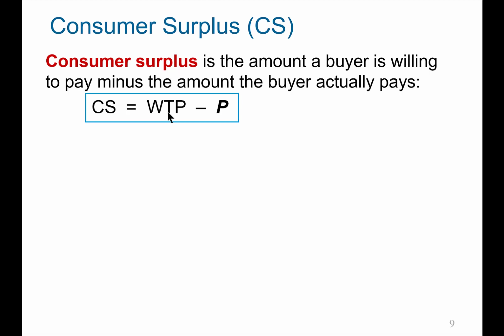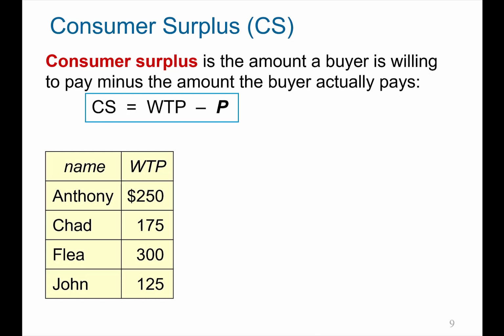So if you're willing to pay $5 for a gallon of gas, I'm not saying you want to, I'm saying that's the most you'd be willing to pay for it. And you pay $2, your consumer surplus is $3 for that gallon, right? This measure of better offness from participating in the market, we call it consumer surplus for consumers. Again, you're willing to pay $5, but you paid $2. This yes value is $3 of yes, okay, as a consumer.